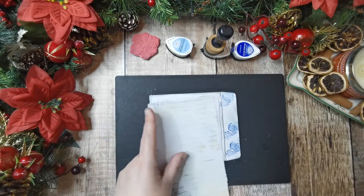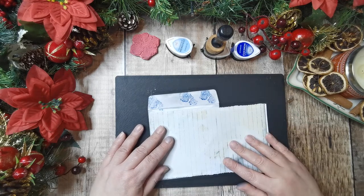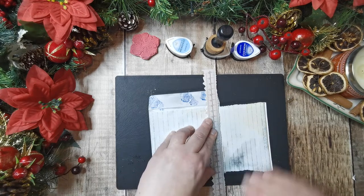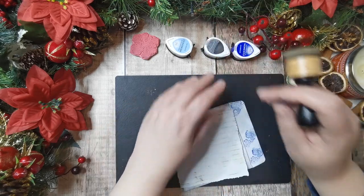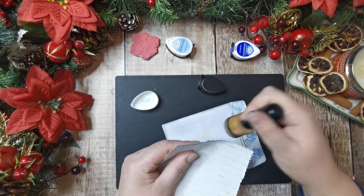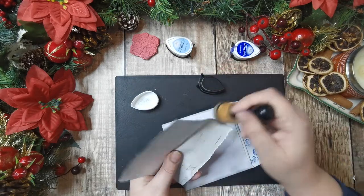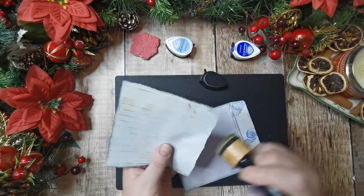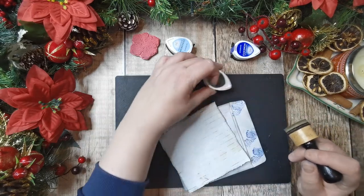So I can just tear that down. Okay, I'll just do it inwards from the sides, and then we'll go around there. So that's that. I'll just give this a little ink. I'm using the London Fog in the Momentous Dewdrops. Really do like this grey. It's gone really well with the blue, and I'll definitely use it in the spring when I do the blue and birds. I think it goes very, very nice.